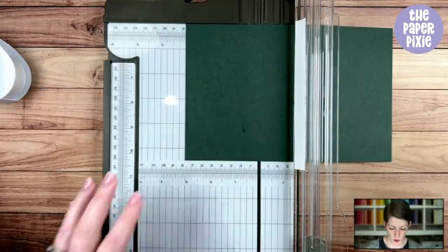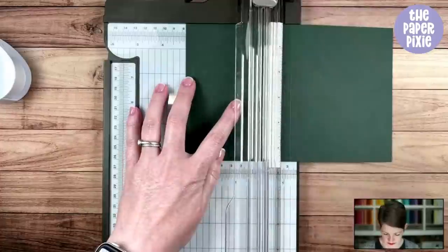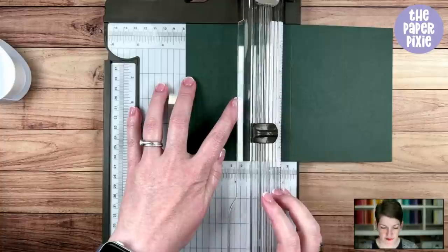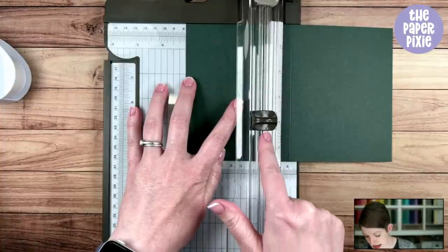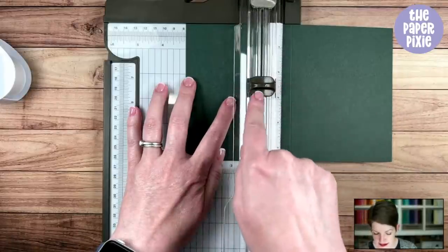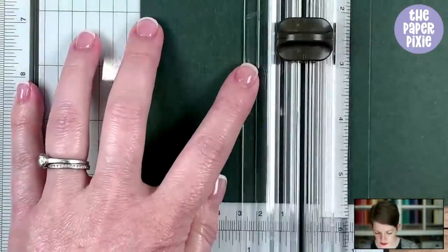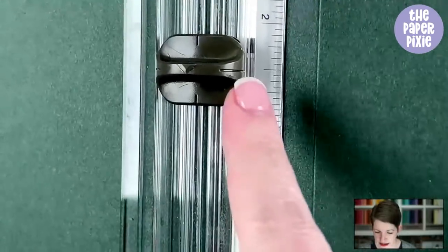All right, so with the left edge there at the 3-inch mark, I'm gonna take the cutting tool, and we're gonna start it at 2.5. So I actually keep my finger underneath the tray here, or the cutting arm, and I'm gonna line this up to 2.5. Now, there are lines, and there's also a little arrow here on the trimmer. Let me see if I can zoom in here. I'm lining up that line at 2.5.